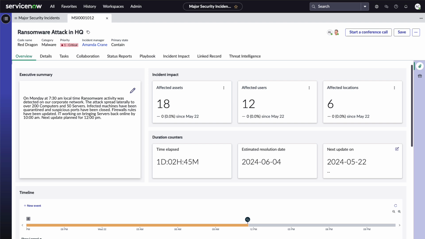Today, we've seen how the Major Security Incident Management solution provides a collaboration hub across the enterprise for teams working on major security incidents to drive improved communication, coordination, and faster resolution of major security incidents. By enabling seamless collaboration across all parties involved in managing major security incidents, major security incident responders and managers can act swiftly with all of the information needed to make more effective decisions and resolve major security incidents more efficiently, improving your organization's security and risk posture.